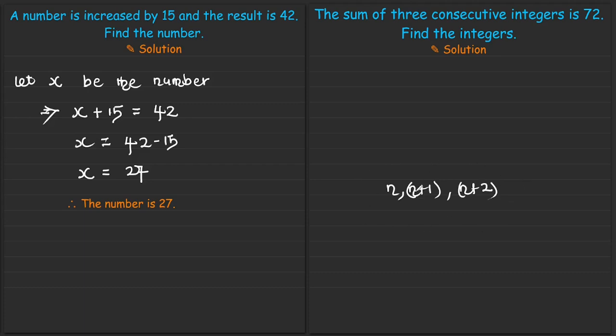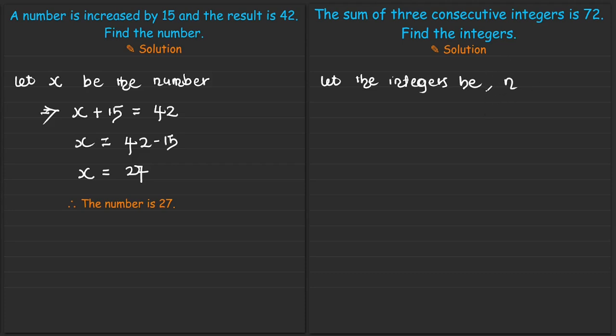Apart from this way, there's also another one that says, if I have this integer n, then the one in front of it is just going to be n plus 1. Then the one behind it is also going to be n minus 1. Any of these work. So then, let's come to our question. It says, find the sum of 3 consecutive integers is 72, and then we have to find the integers. So the first thing we do is to let one of the integers be any variable at all. So let the integers be n.